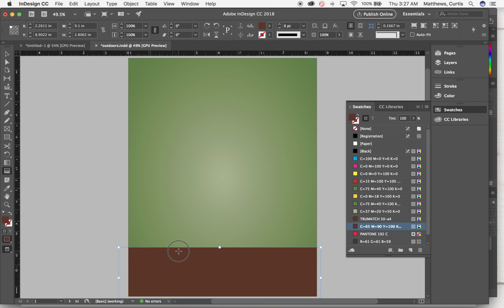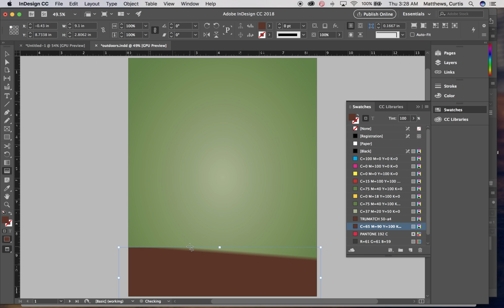If I start the tool just below the top and pull like that, it made it at an angle because I didn't pull straight up. It could be showing something like that. Or again, if I started down in here and pulled further up in this direction, I can keep experimenting until I see how much of a blend I want. Maybe I like it to be really soft like this, but my problem is that now I cut way into the brown box. Well, I could easily grab the top part of this box and pull up to stretch that back out. So now it's pretty solid brown down here, and here's where the transition is.